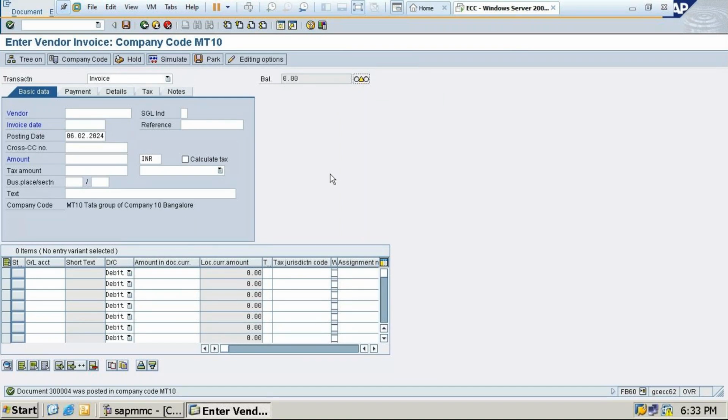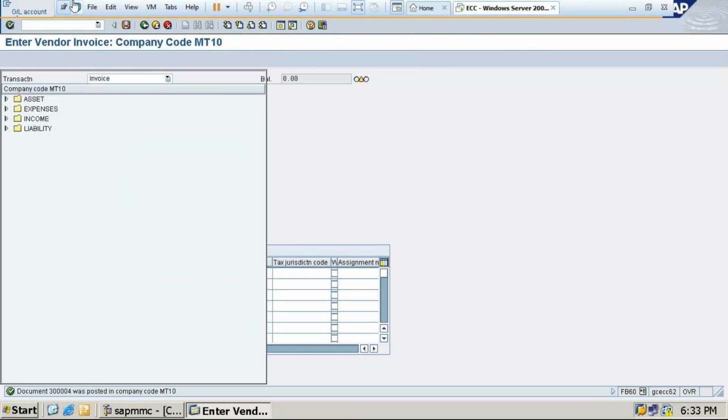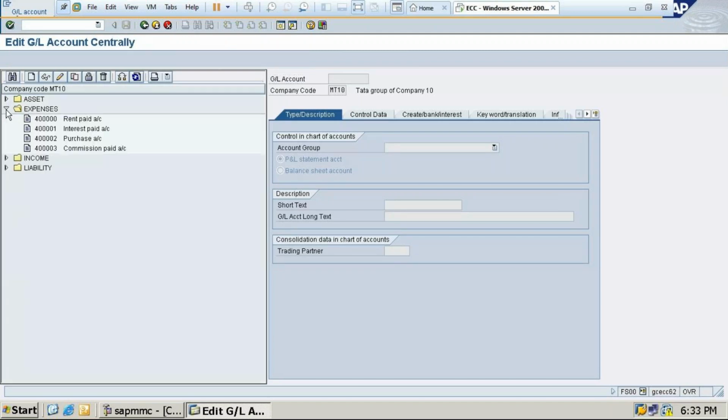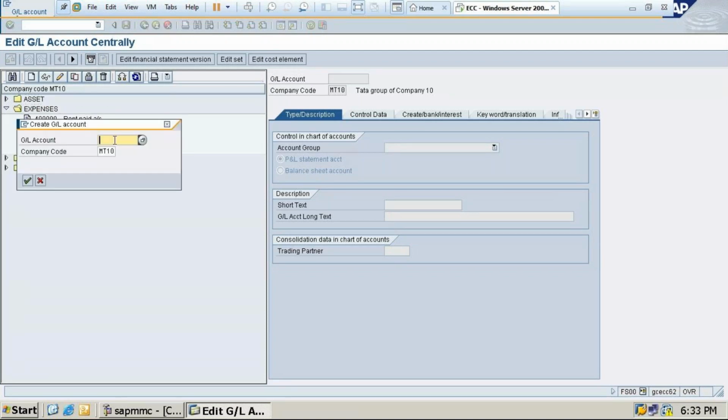Now I'll take one more example, slash n FS00. I'll create one interstate purchase account under expenses. So 4 lakhs 4 I'm going to create.